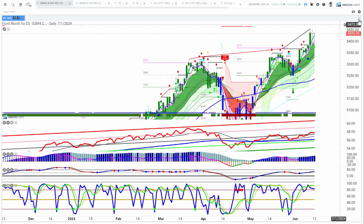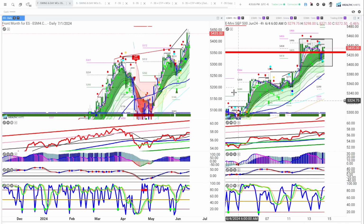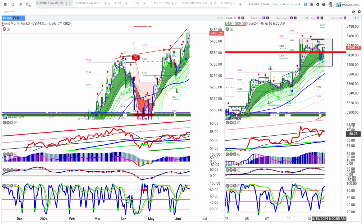But if we take that daily chart down to a 4-hour, which is what you see on screen here, you can see that, yes, the signals are positive. In fact, they do support us trying to continue to rise to the top of this box that I was drawing in for members of the Active Trader Room earlier this morning when we were diagnosing this market. However, underneath the hood, even though we're starting to put some bullish fuel back to work, we are still seeing that negative momentum remain in play from the TRP crossover lines, from the ITP triggers, and from the Triple S indicator, which remains below the center of its channel.